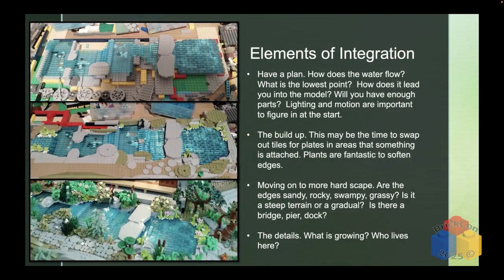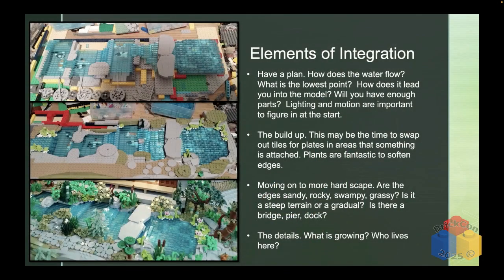This is where you might have to swap some of those clear tiles that you had on your water for plates. That way you can have a clear connection to the water surface. Adding a plate here and there can make your collection of blue tiles stretch further. Rocks are a good thing to make your tiles stretch further. Islands are too. But also just adding plant life along the edges. So adding those clear or trans blue plates instead of tiles, so that you can go back and add rocks and plants and lilies and whatever onto them.